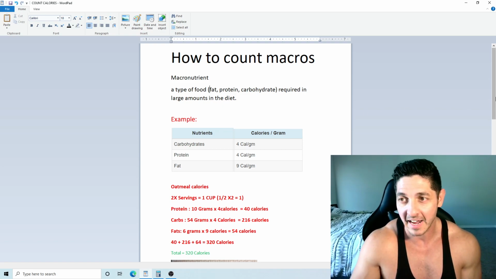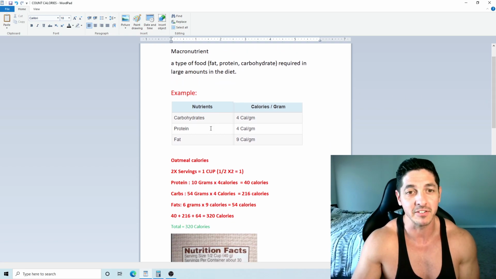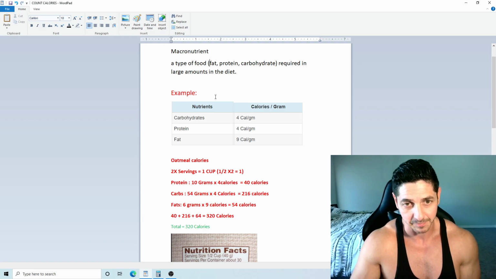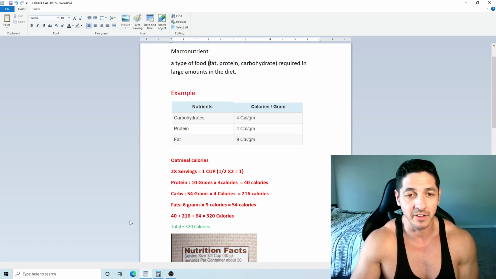So let's talk a little bit about the main ones we're going to be discussing, which is the carbohydrates, the proteins, and the fat. The first thing you want to understand when calculating your macros is how many calories are in a gram of each one. So here's a quick cheat sheet for you. Carbohydrates, 4 calories per gram. Protein, 4 calories per gram. And fat, 9 calories per gram. These are the numbers you're going to use in order to calculate an exact number, or close enough to exact, for your macronutrients, okay?